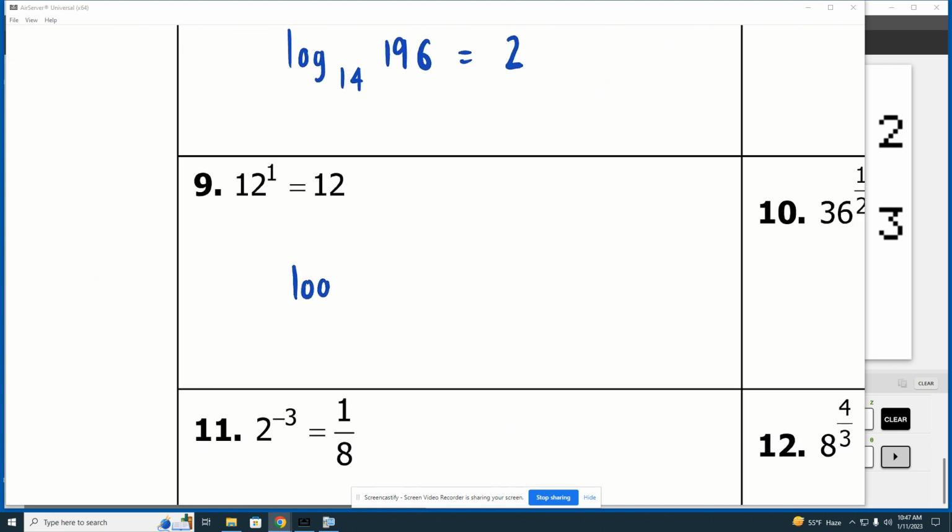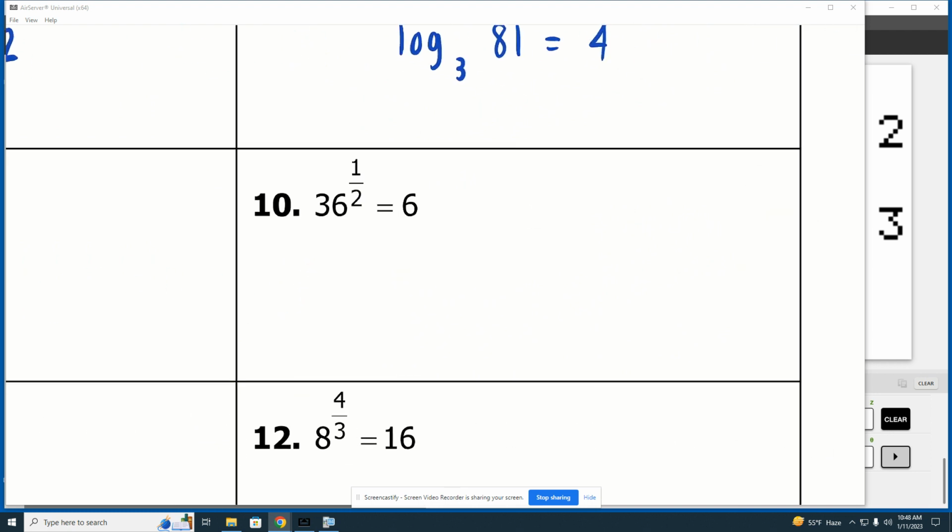Number 9. Log base of equals, and that's something else we're going to talk about. I want you to notice here: when the base of your logarithm and the argument of your logarithm are the same, what will always be the result? 1. Log base 7 of 7, guess what it would be? 1. Log base 9 of 9, guess what it'll be? 1. So that's not a coincidence. That's the way it'll always be.